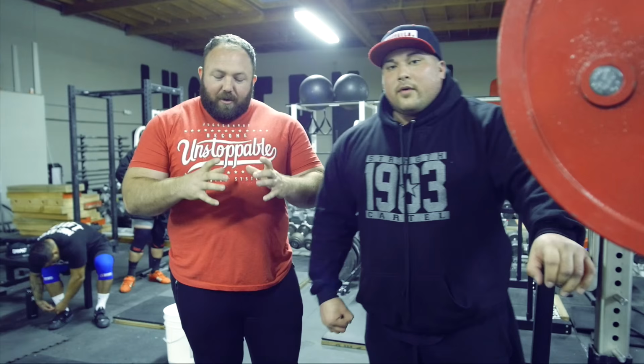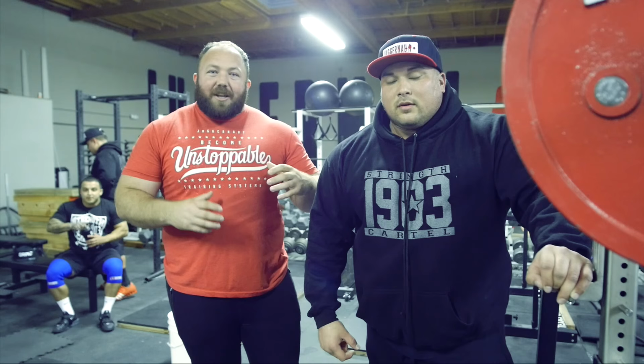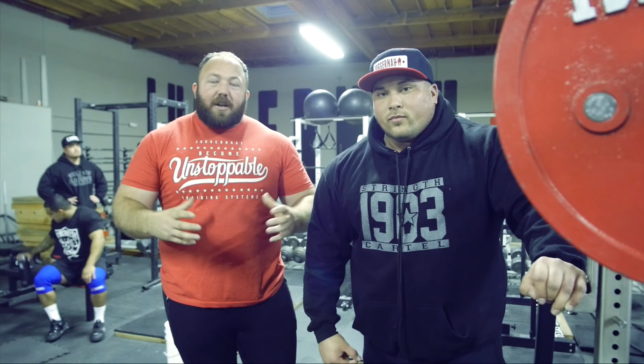It needs to be very deliberate, taking in as much air as physically possible. You want to create so much pressure that you feel like your head is going to pop off. So that's the ideal way to create pressure for the squat. You want to breathe in through the nose, finish through the mouth, push the obliques out to the side, 360 degrees of pressure, circumferential expansion. That's going to help you squat the most and stay the healthiest.